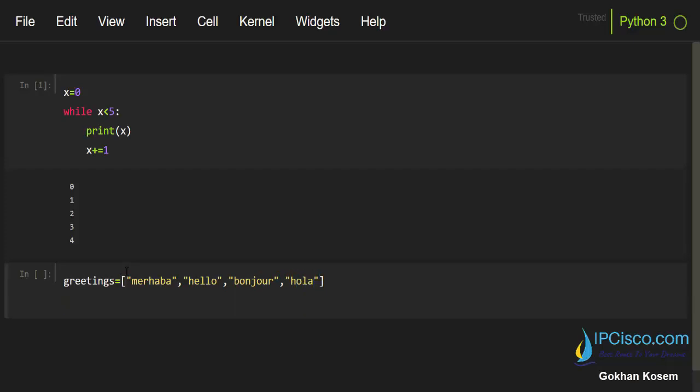Yes, these are greetings. And here I will define index as 0, and I will control index value every time here.